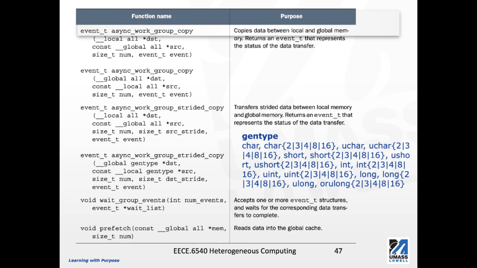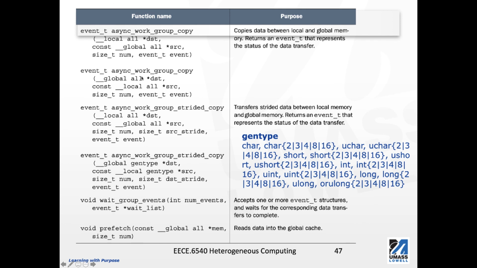And that's why we have several special built-in functions to transfer data, especially large amounts of data, between local and global memory. For example, we have asynchronous work group copy. We can copy data from global memory to local memory, and we can specify the number of bytes and then associate that with the event.